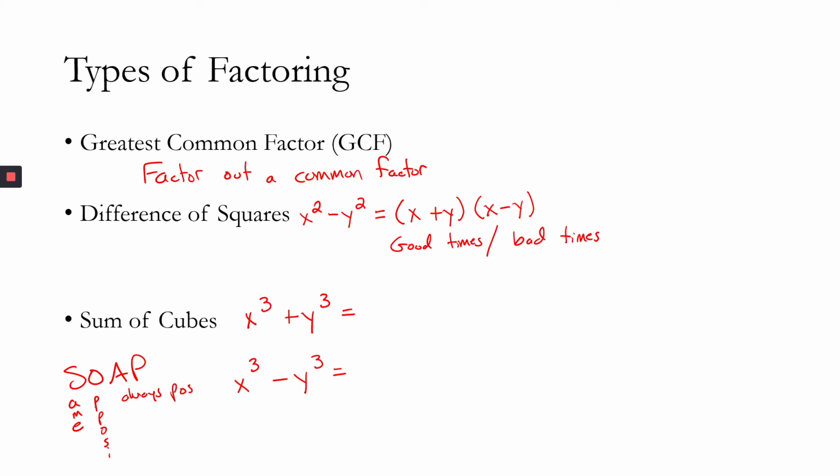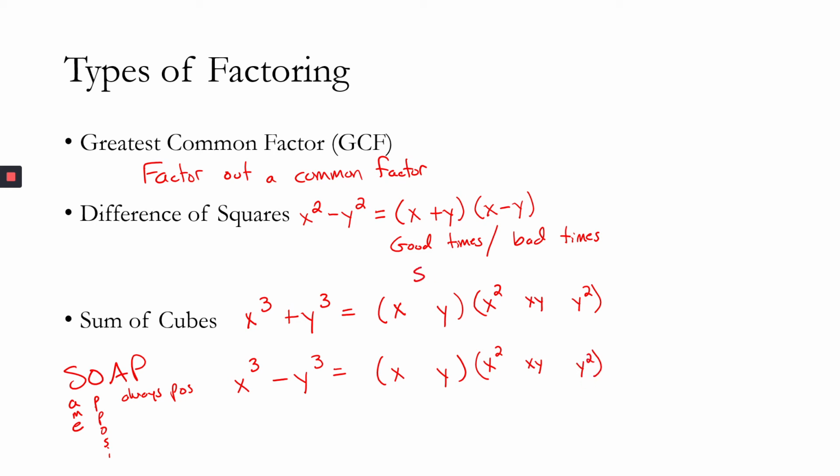Now, the way we're going to remember this, it's going to have 2 factors. The first factor is just the exact same thing, the x and the y. And you'll see it's actually the same down here. So the setup is the same. The signs are what's going to change. We're going to use SOAP there. Then in this middle, we're just going to go x squared, xy, y squared. And then we go SOAP.